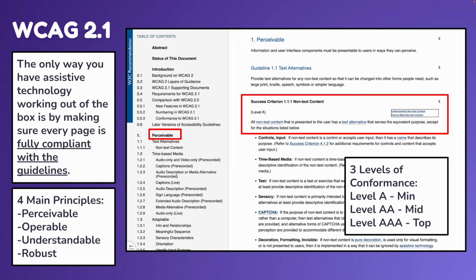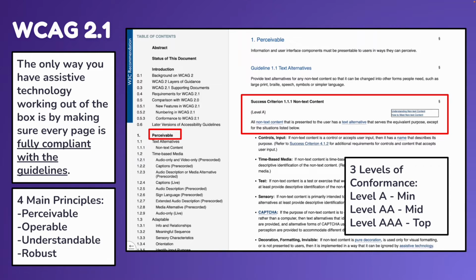So perceivable, for example, if there was an audio or a video on a screen, if I was a non-sighted user or I was part of the deaf community, that content is not accessible for me as a user. And operable means that if I am a non-mouse user, it is important that I'm able to click tab on a keyboard so that I can access every component on the page. Understandable means that all information on the page is in the correct language. So for example, a button describes exactly what that button will do. And then robust is very important, where the assistive technology can interpret what you're trying to say in the code that you've written.